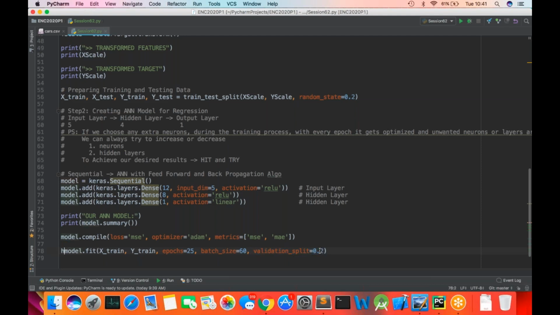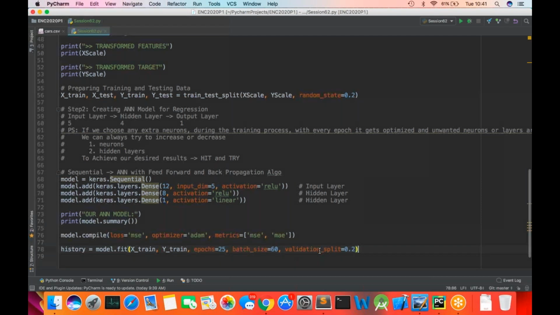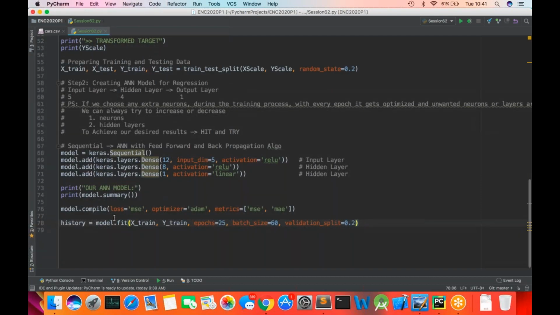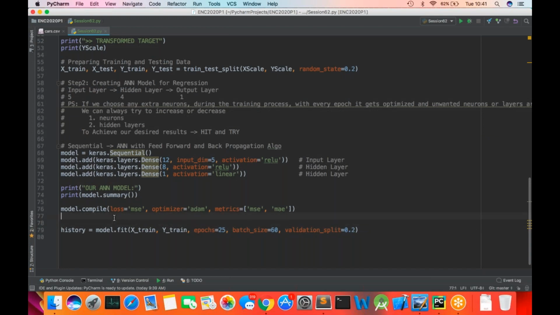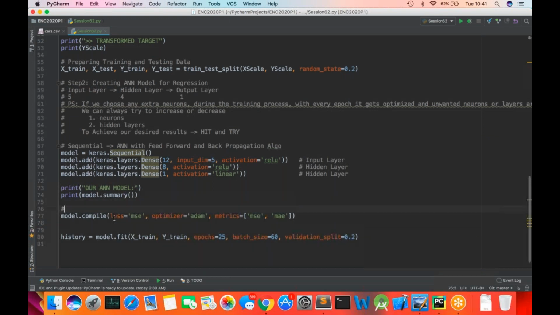Now, once you train the model, you will get a history. So this is your compile the model. This is old discussion, and training the model, we will get a history object. I hope you can recall, right? We already have discussed what is history when you train the model.